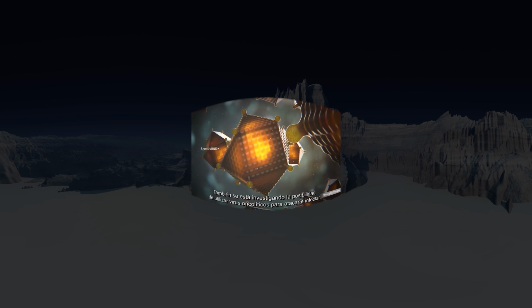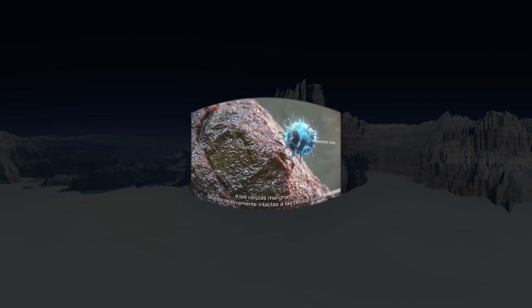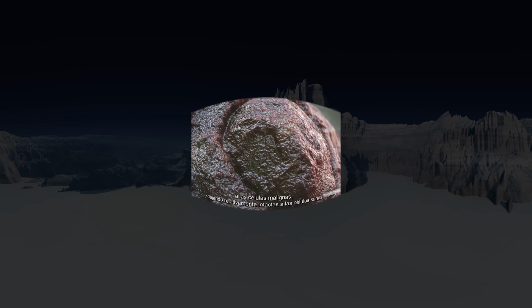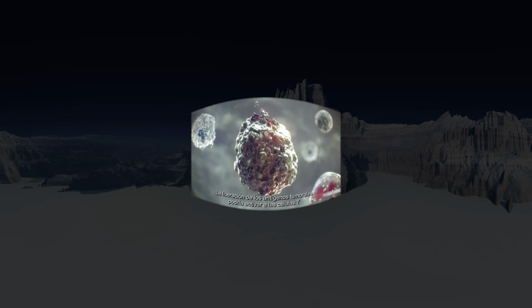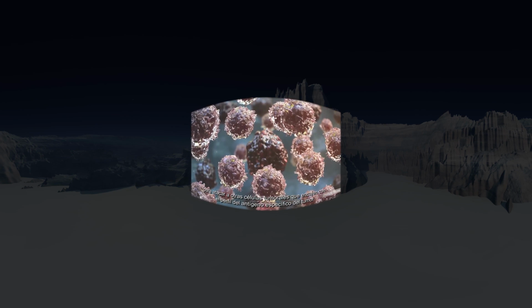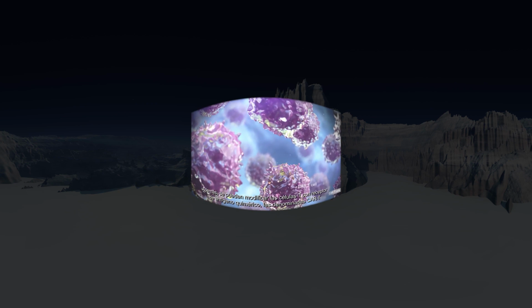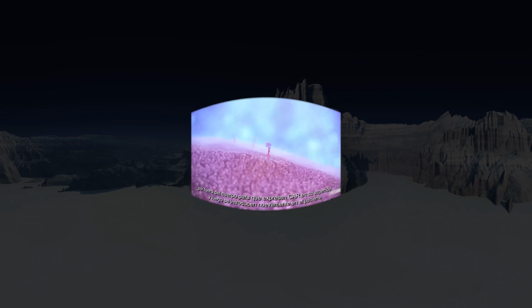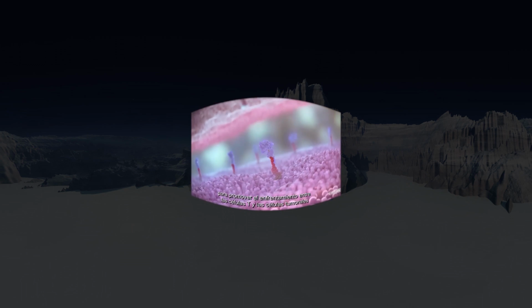Also under investigation is the potential for oncolytic viruses to target and infect malignant cells, while leaving healthy cells relatively unaffected. The release of tumor antigens then potentially engages T cells to target other cancer cells matching the tumor-specific antigen profile. In addition, chimeric antigen receptor, CAR T cells, are modified outside the body to express CARs on their surface and then reintroduced back into the patient to promote T cell engagement with tumor cells.